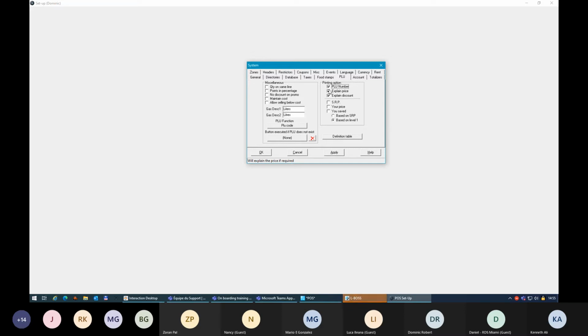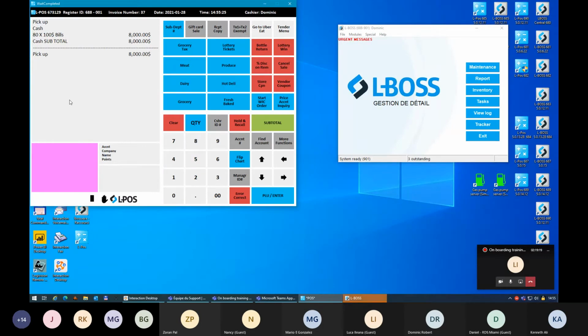And if you have an item that is being tracked by weight, it will show the weight sign. So it will add the kilogram or the pound sign to the item description. If we turn on the option for printing PLU on the POS, the only thing that it will change is that it will add the PLU icon at the top of the line.